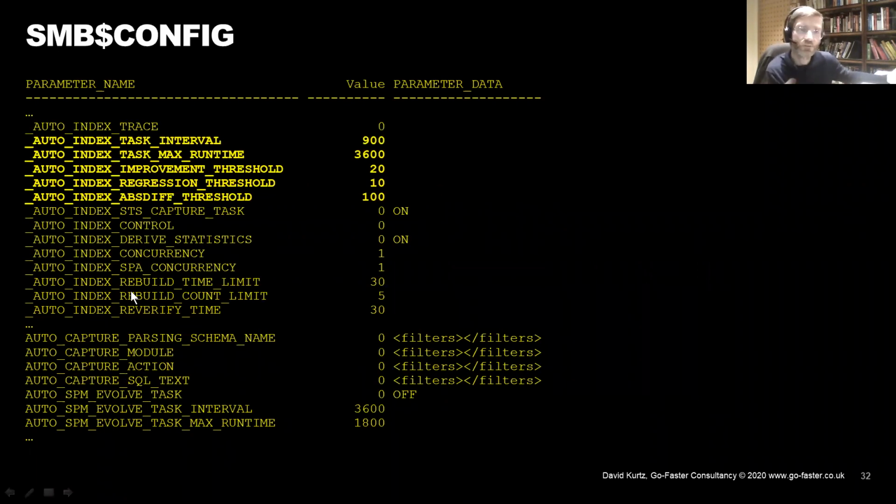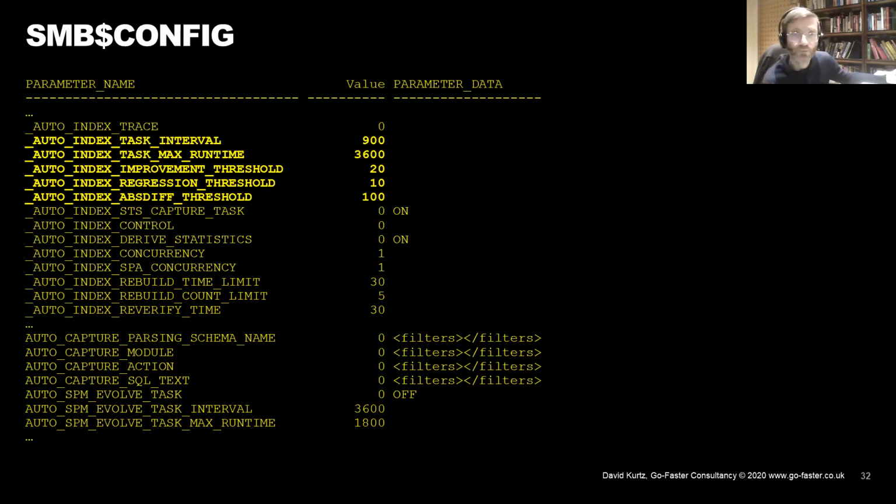There are also some hidden parameters. So the SMB$CONFIG table is what is behind that configuration view, and there's a whole bunch of underscore parameters, which are like initialization parameters, undocumented, not supported to be changed.